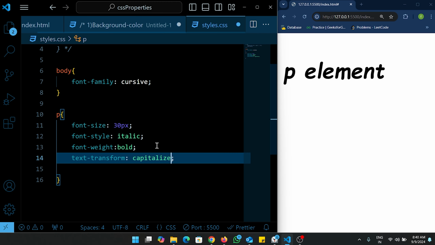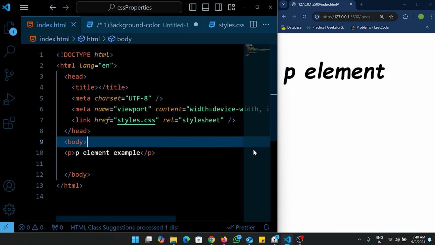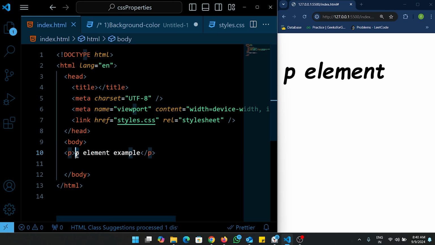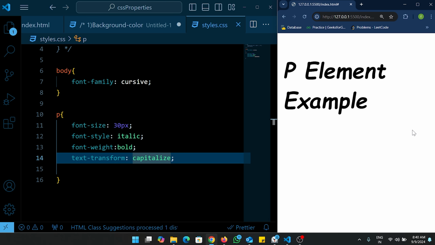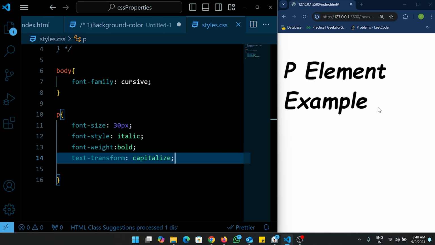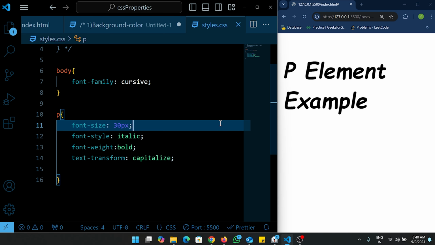And if I give capitalize, it means it will change the first letter of this, like P, this E, and this E to capital. So see. So with this, you can have the first letter of any word as capital.